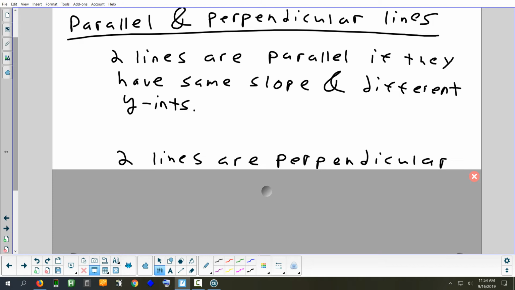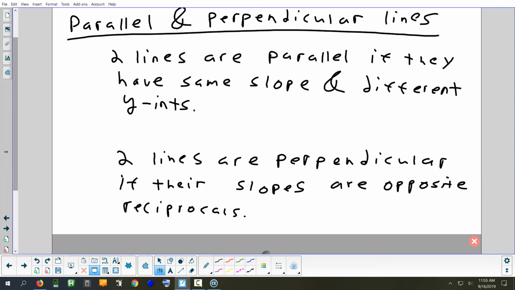Does anyone remember perpendicular? It's actually 2 words. Doesn't matter about their y-intercepts, but it's something about their slopes. Parallel is same, but perpendicular is blank, blank. Part of it is flipped, that's half of it. Yeah. The opposite, inverse. What do you call it when you flip it? Inverse or... Yep. Reciprocal. Opposite reciprocal. So if you had a line that had a slope of 2/3, the opposite reciprocal is negative 3/2.